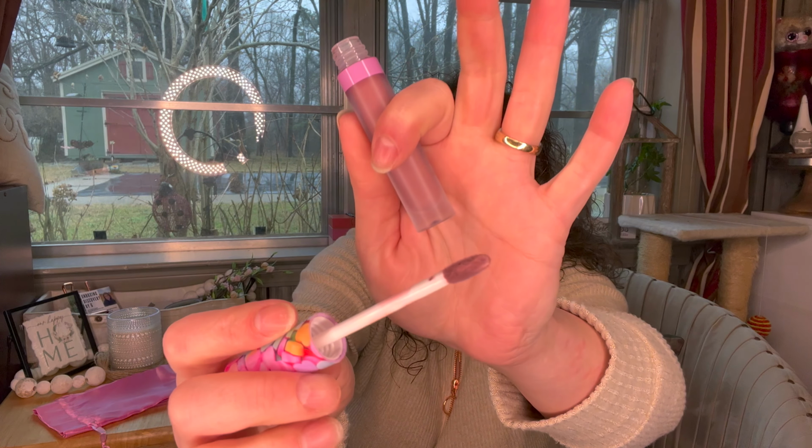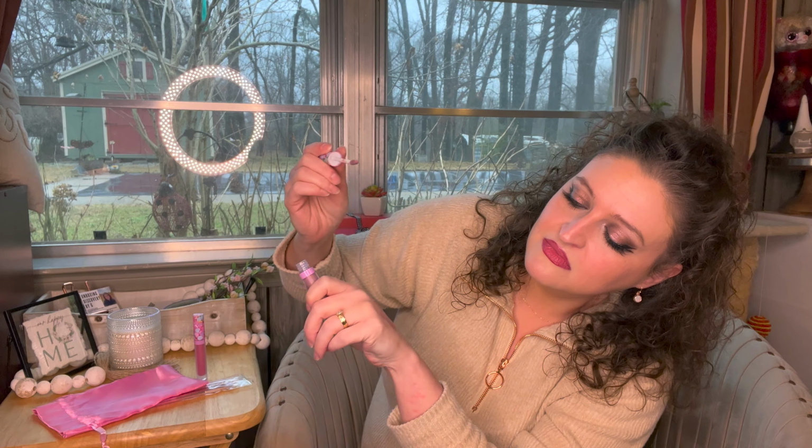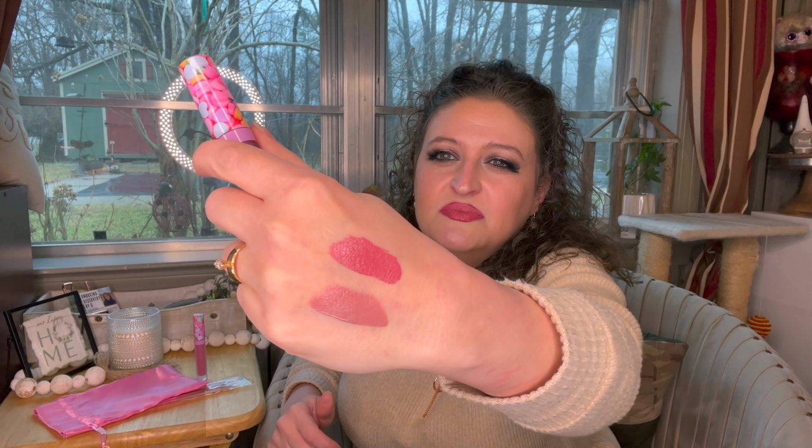Let's look at this one. Kiss Me. When words become superfluous, that big old word. I know it. It just won't come out. Let your lips do the talking with this matte pearly purple shade. All right. You know I love a purple. This would probably be one of those that I would have to do a liner and then put the lighter color in the middle, but I could always make it work. Cute.